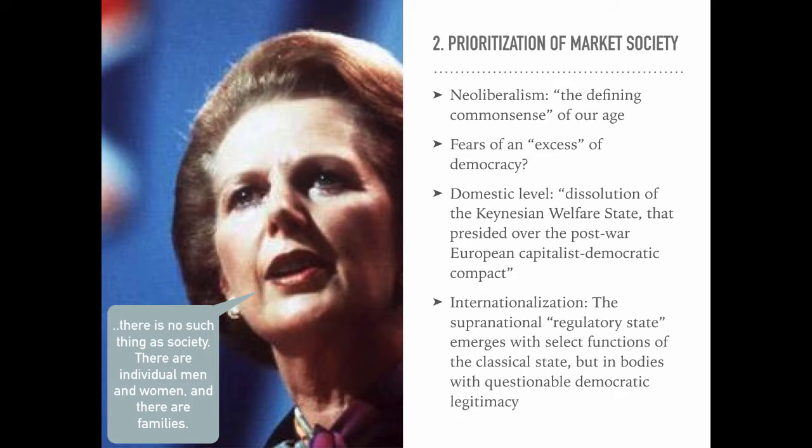Similarly, Margaret Thatcher and Ronald Reagan came to power arguing strongly against what they called entitlement mindsets. Thatcher famously said there was no such thing as society. What she meant was that government only has obligations towards individuals, not to societal phenomena like groups or classes. If individuals themselves choose to be charitable to other individuals, that's their free choice. But society has no obligations to look after everyone because, for Thatcher, society doesn't exist. Because government only recognizes individuals in the free market, society can't exist logically speaking.